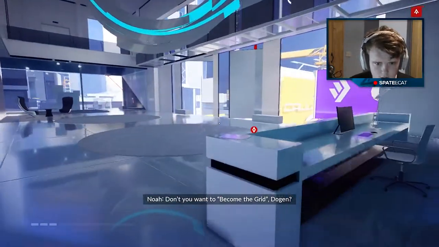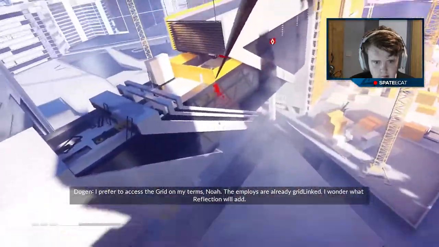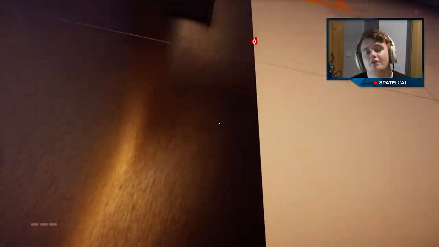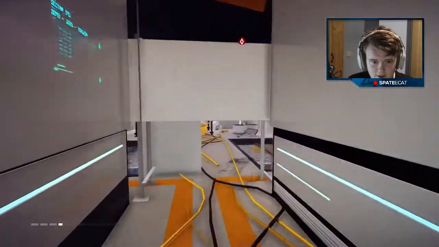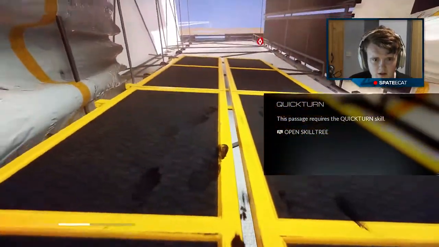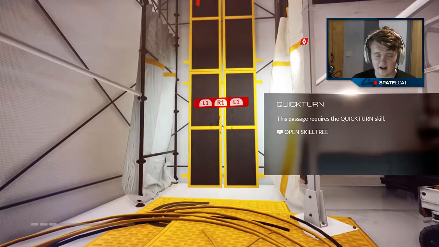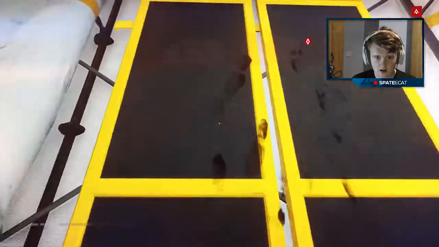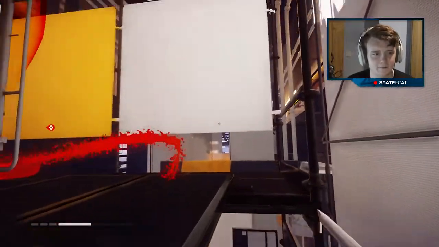Which way? Let's just go this way. Oh my god. Sometimes this game just doesn't know what it wants. What the hell is this? L1 R1 L1. This passage requires this quick turn skill. I don't have that. Oh, I can buy it. Okay. Now what? L1. Okay. Now I get ya! Oh god.